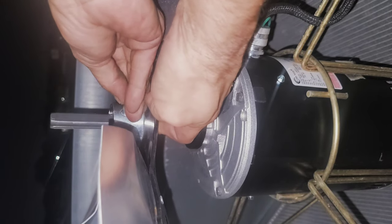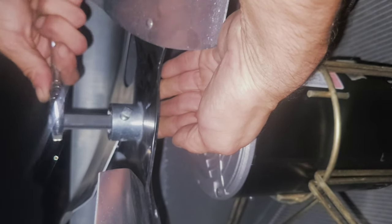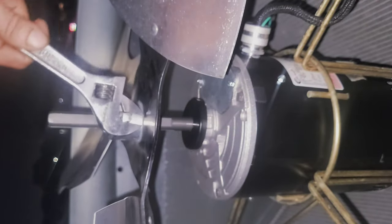You got your set screw. You want to make sure that the blade is positioned on the shaft at the right height. That way it cuts and scoops the air properly through the fan shroud. And you don't have turbulence, because turbulence sucks. And always rotate a little bit. You can take a gander from a horizontal position like that and see.